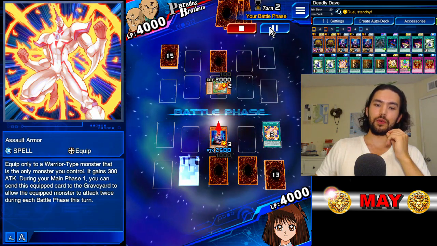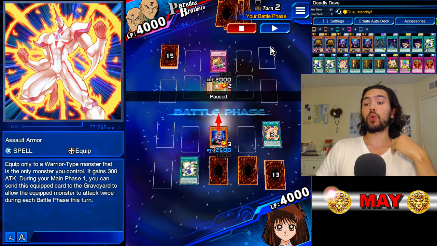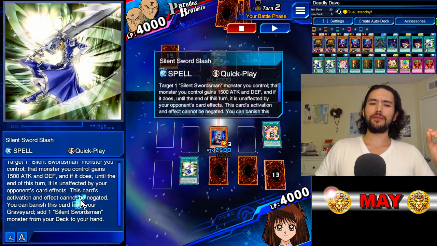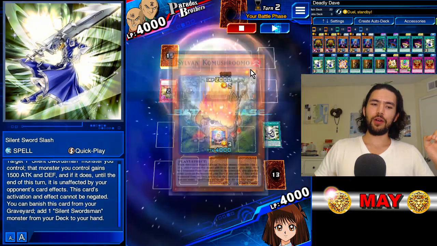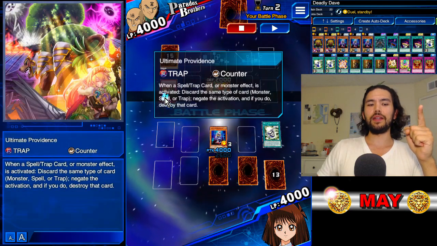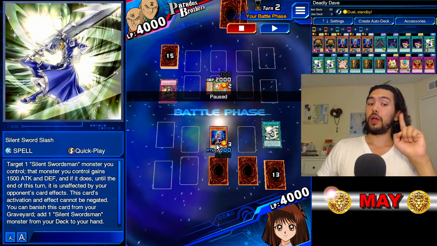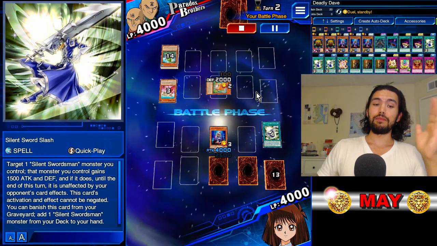Okay, so again, we activate Silent Sword Slash in the damage step, playing around the KURIBOH, and he activates Ultimate Providence, thinking that he's so smug, he wants to do it with style, but he does not read the card. Silent Sword Slash, this card's activation and effect cannot be negated. Ultimate Providence negates the activation. Silent Sword Slash cannot be negated, and remember, we have a double attack. So all he can do is watch as his monsters are milled out.